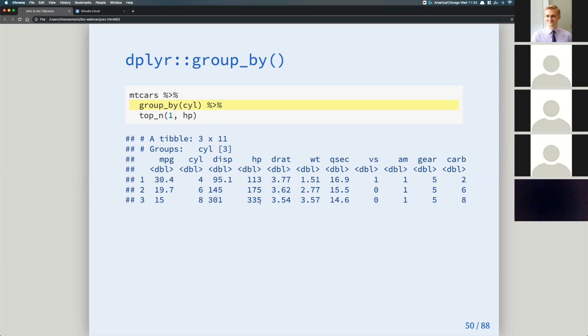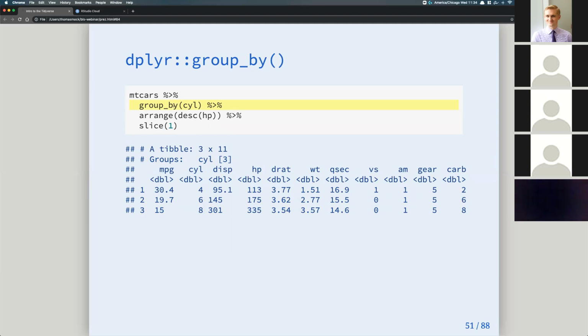You could also do something like top_n. This will give you the same output, but you're taking the top observation of 1 within the horsepower column. So again, 113 for 4 and then 335 for 8, but specifically saying that you're doing these according to the grouping variable, which is cylinder.